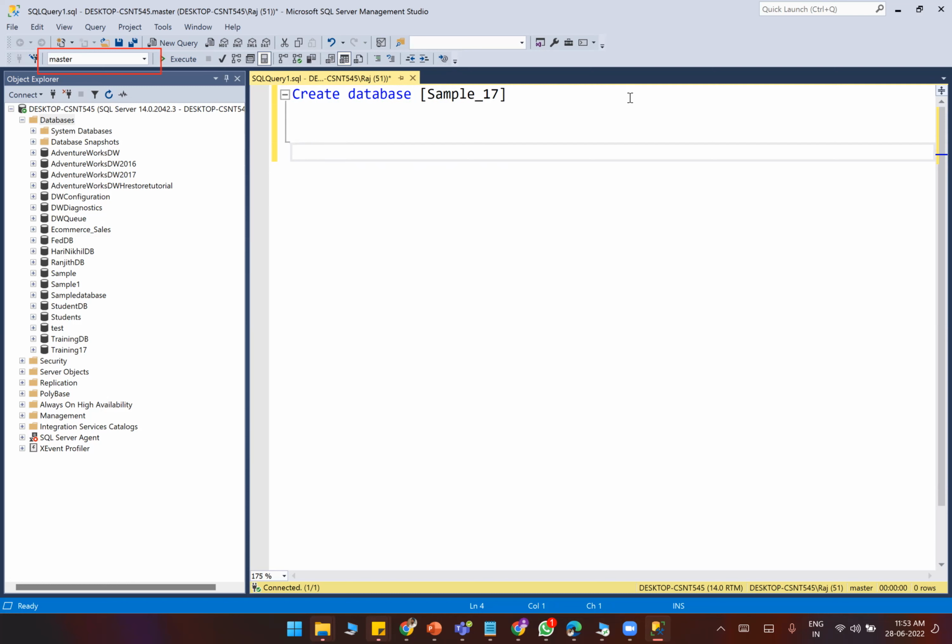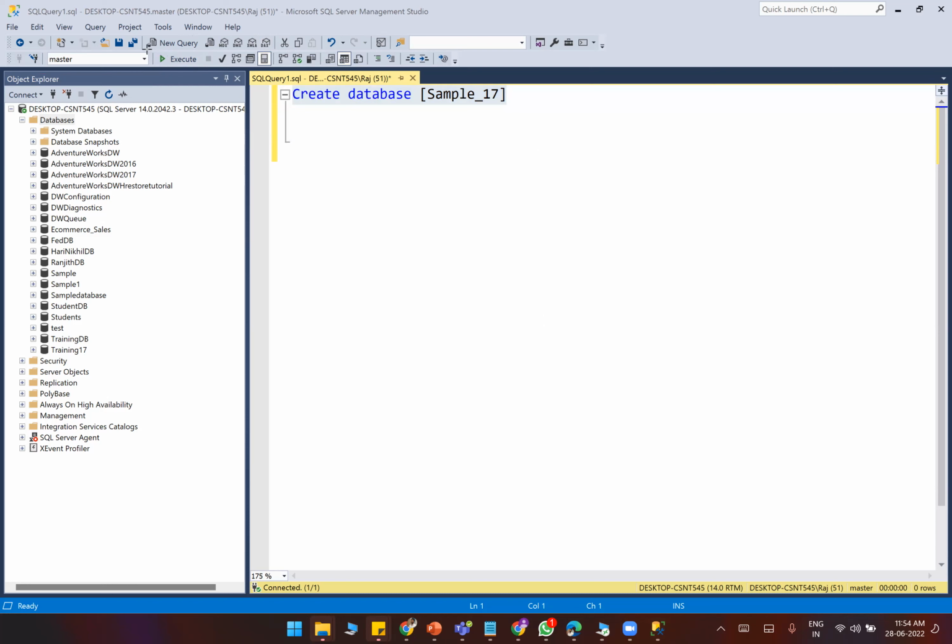Yes, sir. Okay. Now you just need to think: only if you write it, it cannot be created. Once you write some statement, you call this a SQL statement, and you need to execute it. Just click on the execute option.